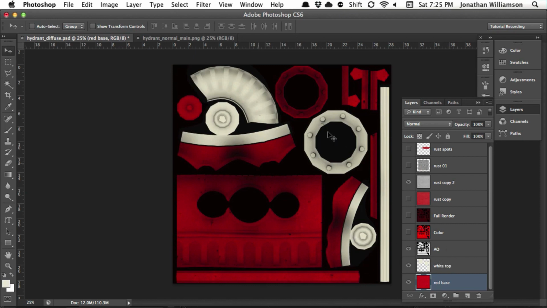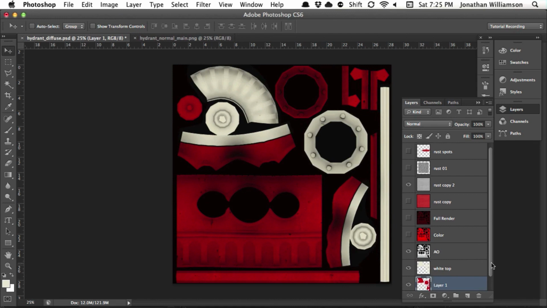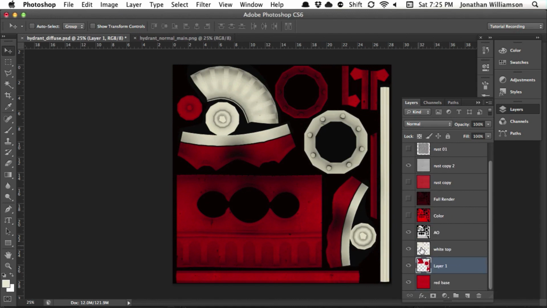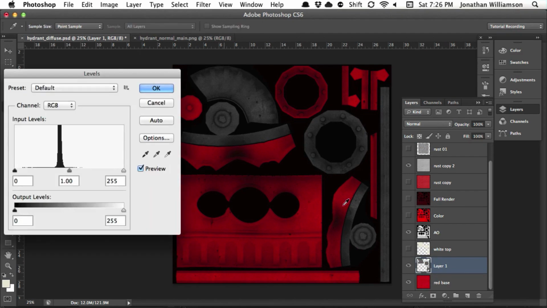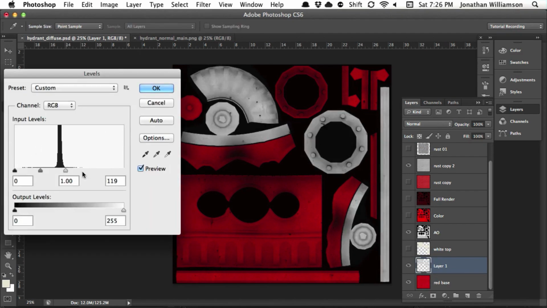Then on our whites, since right now the whites are just clean, let's just hit Command-Click on the layer, which will select that. And then with our red layer selected, hit Command-J. That will duplicate a new layer into a new layer with that selection. So then we can turn off our whites. We can hit Command-Shift-U to desaturate those, and then hit Command-L to bring up the levels again, and then let's just brighten those way up. Something like this. We can bring the midtones down a little bit, somewhere in there.